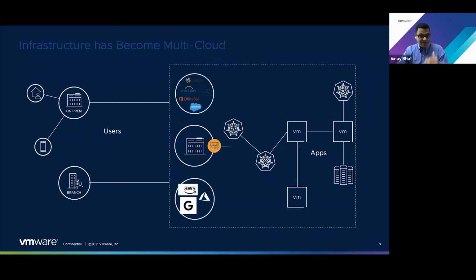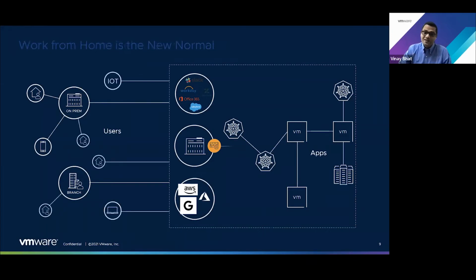Now, where is your data center? The lines started getting blurred, because customers started adopting cloud, from an IaaS perspective, a SaaS perspective, and a PaaS perspective. And that's how the data centers started spreading around. And then last but not least, which is something we are all doing: I'm presenting from my home, you're probably watching from your home. So we started accessing all of this from all possible networks, from our 5G, from our broadband networks, on iPads, laptops, mobile phones, and wherever. So basically all of this started becoming very, very complex.